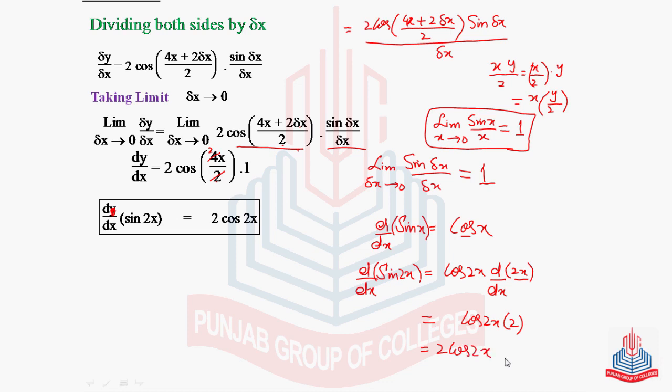So this is the explanation of this result, that whenever we have a trigonometric function with a multiple of angle or an angle other than x, then the derivative will apply in such a process that first we apply the derivative on the trigonometric function, so that is cos 2x, and then the derivative will apply on the angle, so the derivative of 2x will become 2. So this is the whole derivative of sin 2x, 2 cos 2x.